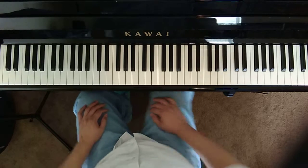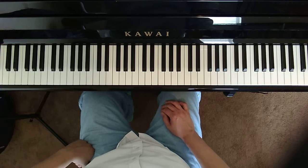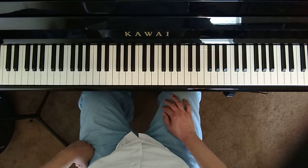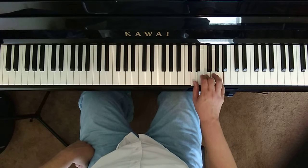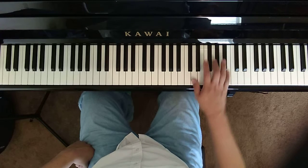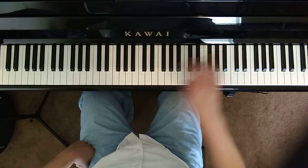It's actually not that hard to play because it's a little repetitive. Let's go ahead and talk about the right hand first. So we need to have a pretty basic understanding of how to play triads or chords. A triad is when you play 3 notes at a time. These can be in root position, separated only by thirds, or they can be in inversions, which have a 4th and a 3rd, like that.